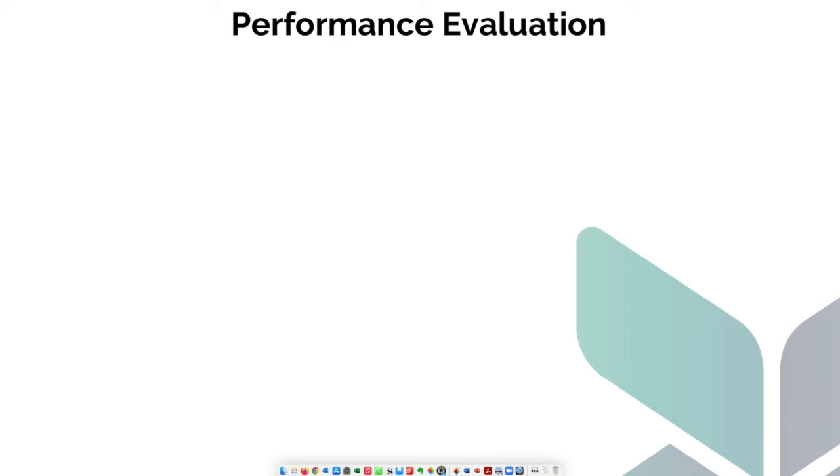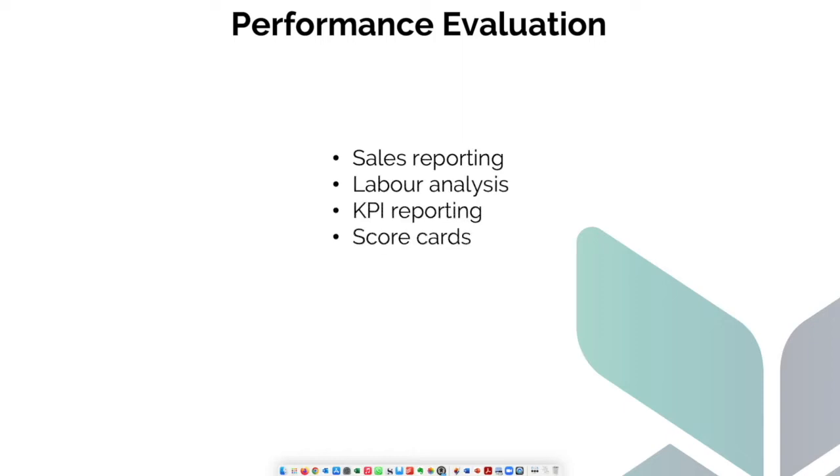So, different types of performance evaluation. You've got sales reporting, labor analysis, KPI reporting, scorecards, stock counting, margin analysis. These are all perfectly valid and valuable ways to evaluate performance and to make sure you've got things where you need them to be. However, they're all individual, they're all bitty, they're all granular. No one of these gives you what we need from a performance evaluation point of view.